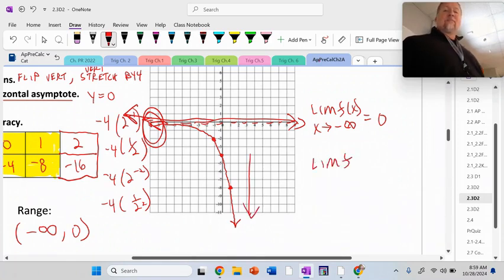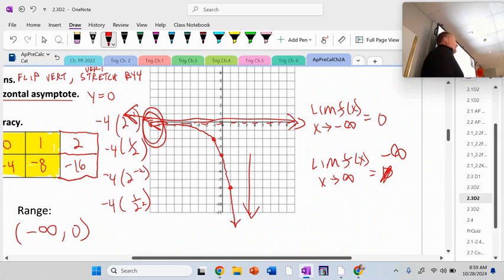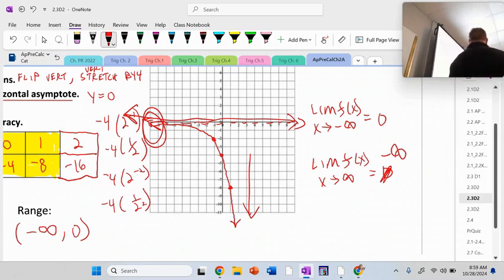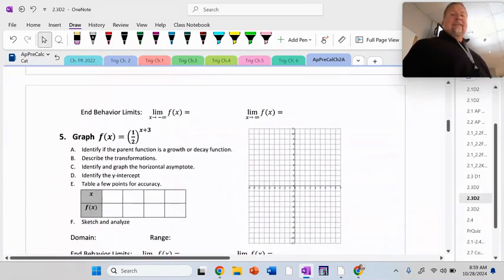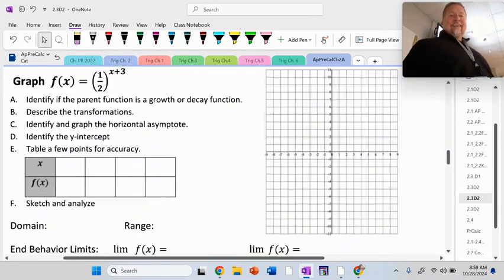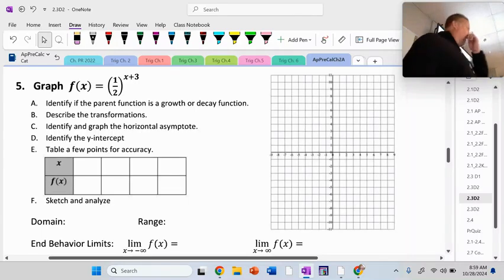So some people have still missed every single one of these all year long. I don't know what you're doing in here. Sorry. We can't get these limits right. I just got it wrong there. Sorry. I don't know what you're doing in here. Constantly missing these points. I don't know what's happening at that desk of yours. Okay. Those that are missing that over and over and over again. Don't know what's happening.